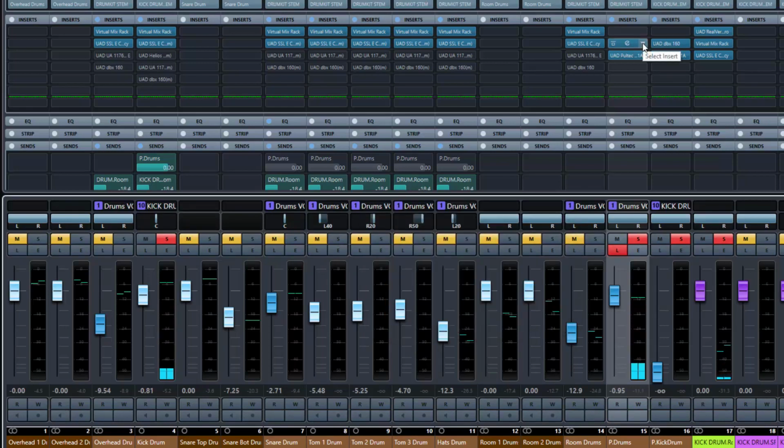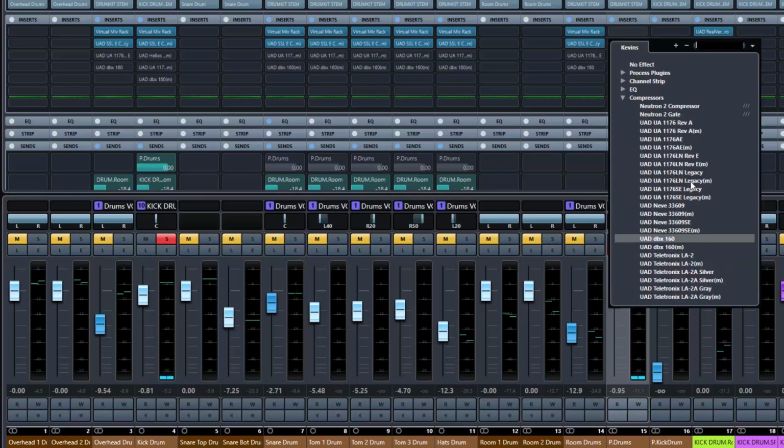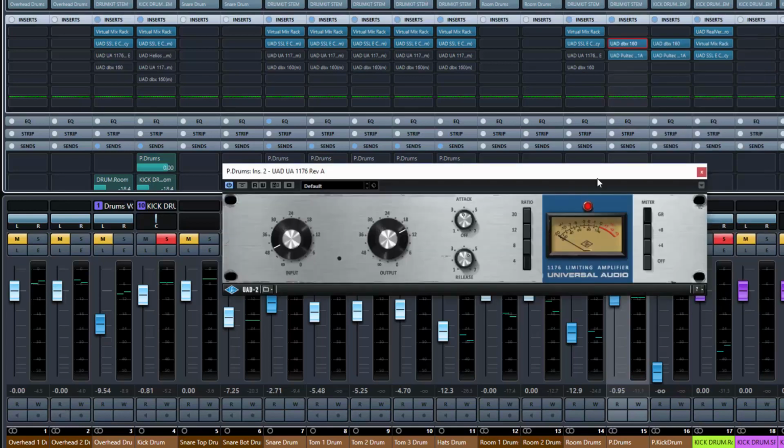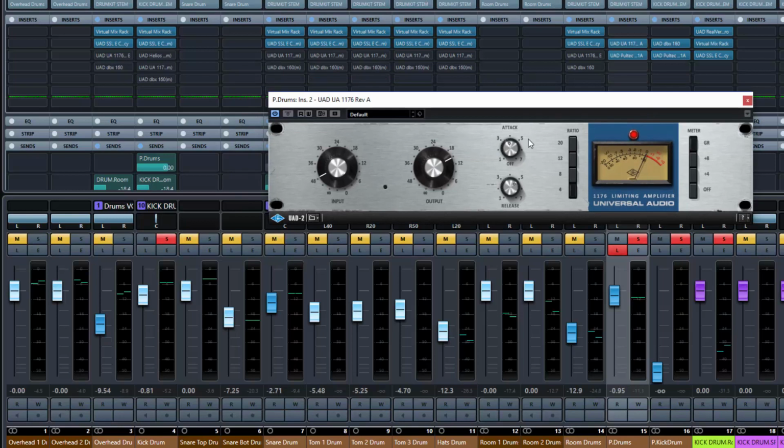So just for the sake of this, let's change this to an 1176 style. Anyone will do. And let's get a lot of compression going on here.